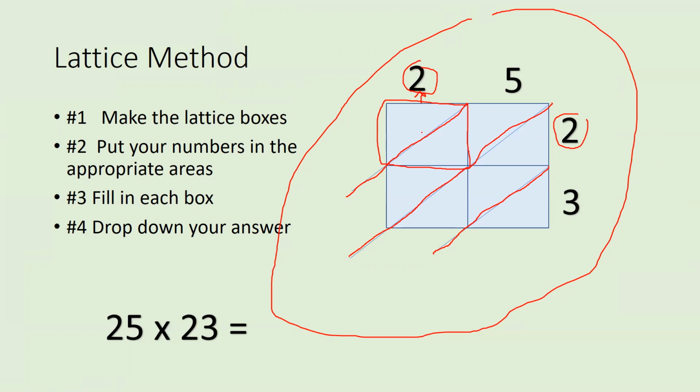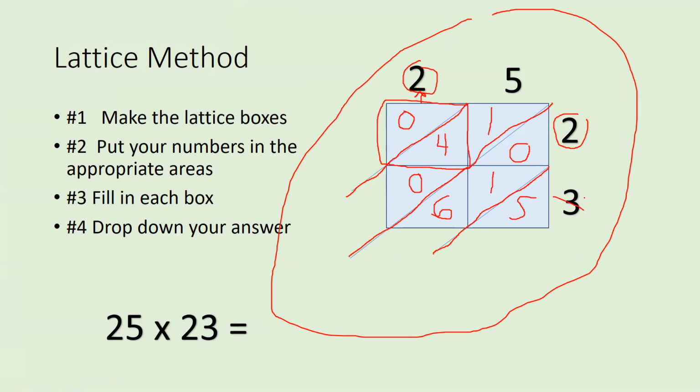And then all you do to fill it up is you multiply those together. So here's 2 times 2. What's 2 times 2? 4. But it has to be a double-digit number. So 4 as a double-digit number is 0, 4. And then what about here? It's 5 times 2, which is 10. And then what about right here? And you can go in any order. 5 times 3, which is 15. And then 2 times 3, which is 6. And you just have to make it double digit, so it's 0, 6.